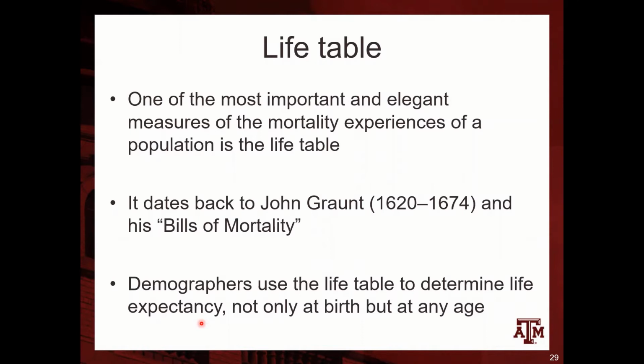One of the things is to say, okay, I had some chances of dying when I was young, but when I reached the age of 15, now that I passed through those risks of dying at earlier ages and survived up to age 15, I will have some bonus years of life. So that's what is called the life expectancy at any other age or at any other age group. Usually we estimate life tables by age groups.